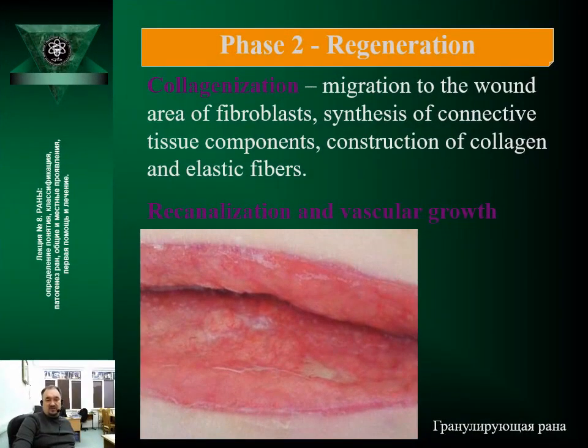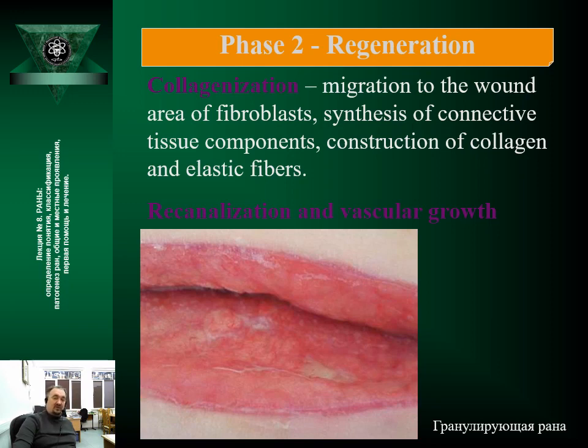The second phase of the wound process is regeneration, that is, healing. The whole thing begins with collagenization, that is, the migration of fibroblasts into the wound area. Yes, and the synthesis of connective tissue components begins. That is, in essence, the wound begins to heal by forming connective tissue in the wound, that is, the construction of collagen elastic fibers.